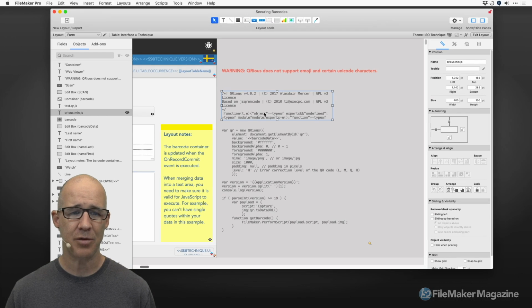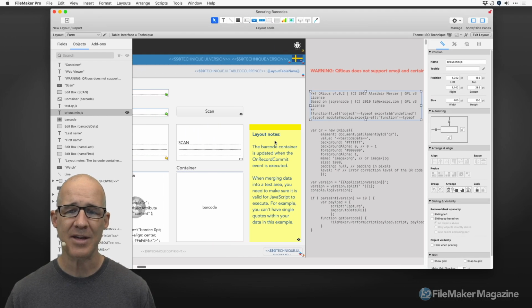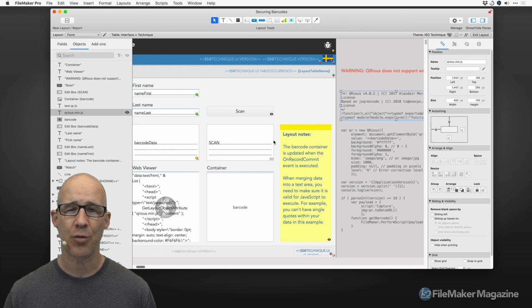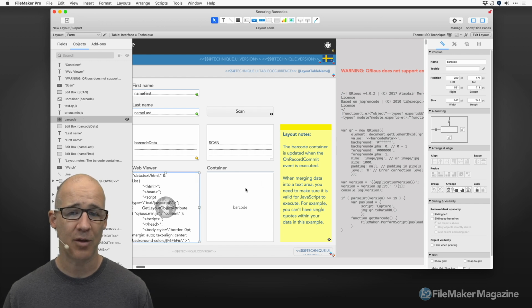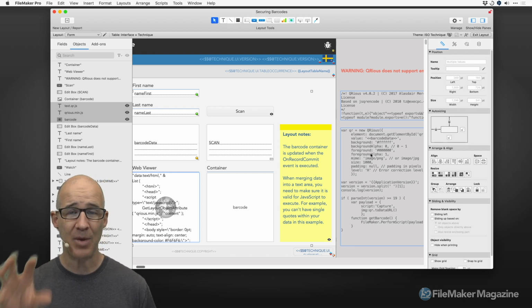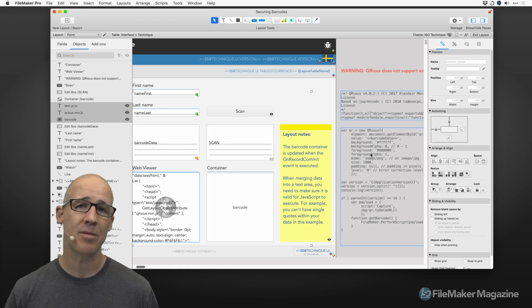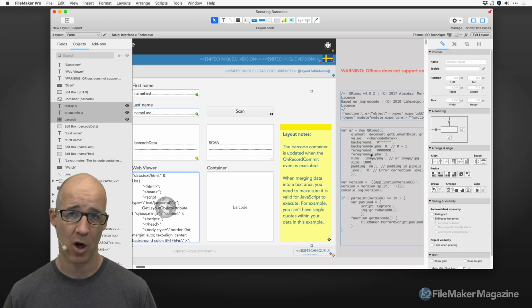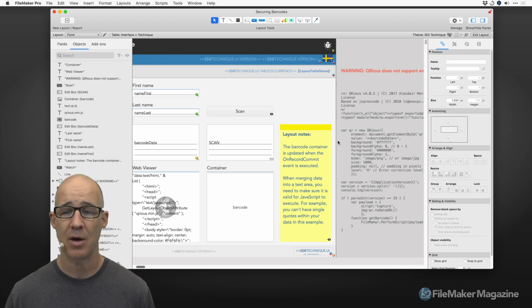But just to get you going, to show you how easy this is, there are only 3 things that I need to copy to get this into another FileMaker file and have it work perfectly. That is, select the web viewer, select this text block, and this text block. That's it. I copy these 3 things, paste them into my FileMaker solution, and it will just work. The rest of what you need to know is how you can modify this to fit your particular circumstances and requirements. So let's go over this.